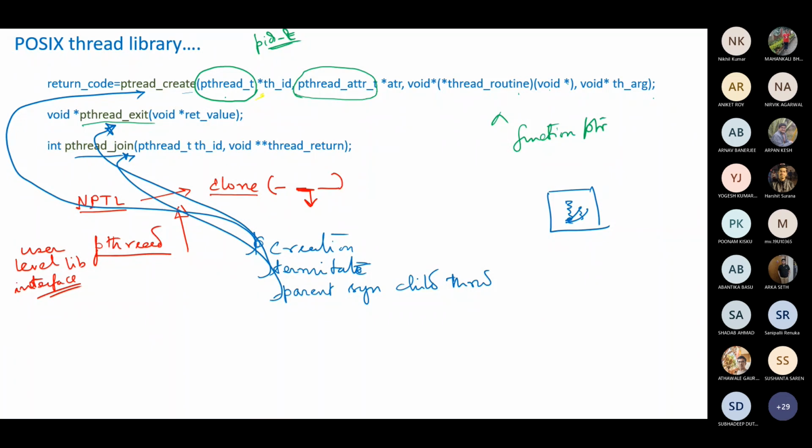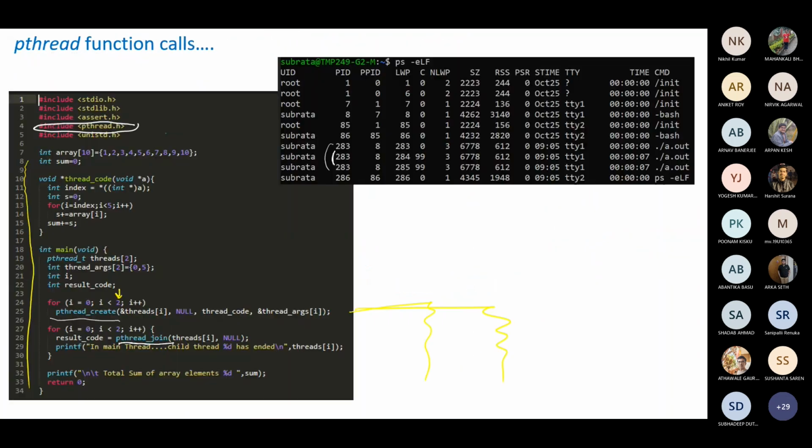You see, this is a pointer to that. So what do I need to do now? You see pthread_t. This is equivalent to pid_t. So we have created an array of two such objects which can hold thread IDs.